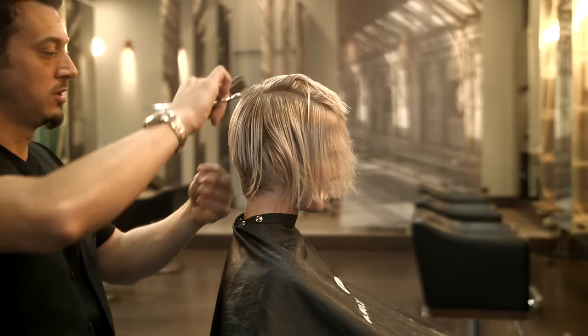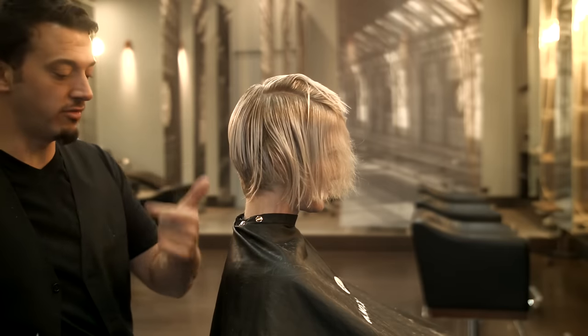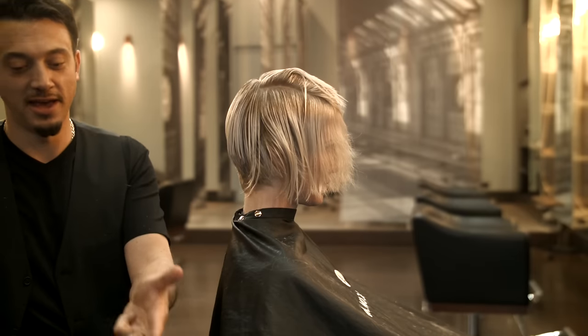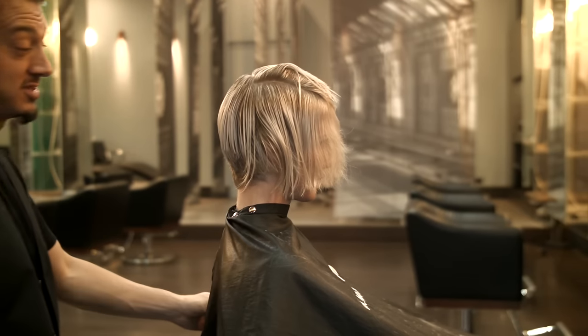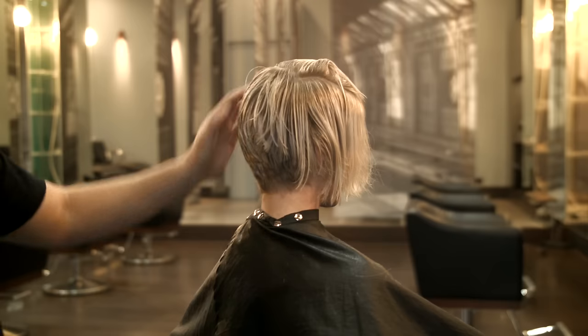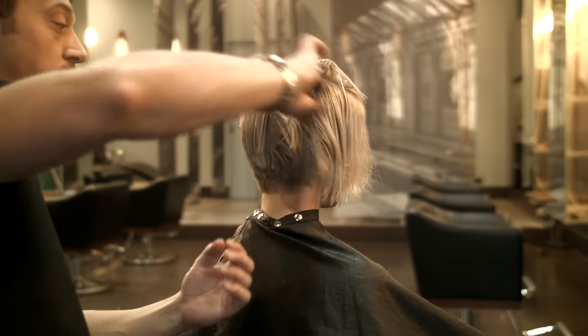Resection, regroup. It can happen when the phone rings. Adam, your next client's here. Adam, your phone's ringing. Adam, someone on the phone for you. Whatever, you need to regroup. So I've gone back, found my original sectioning because it's my guide, so we can continue to work this shape through.